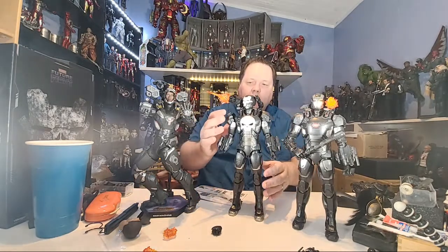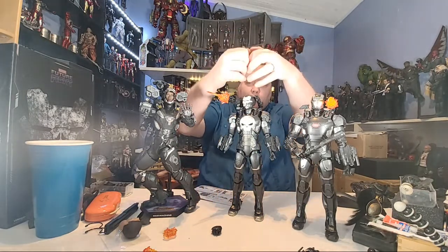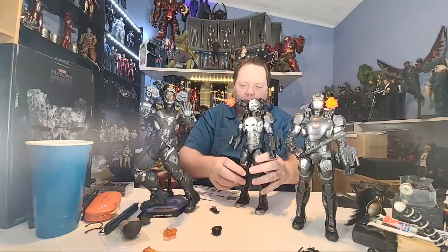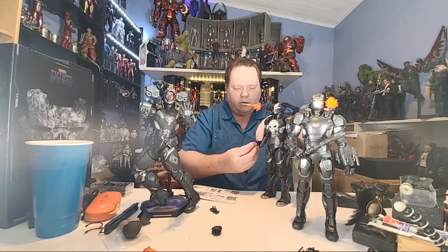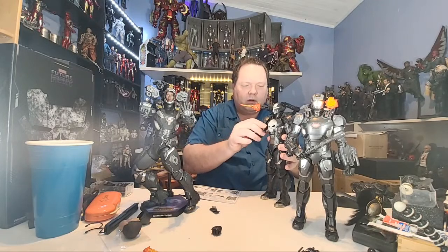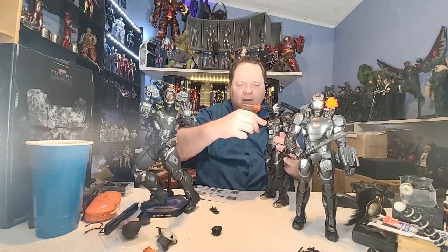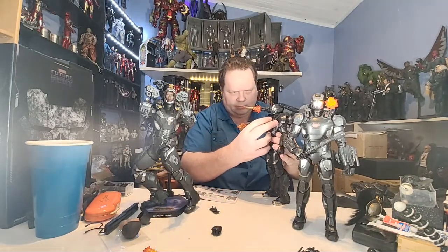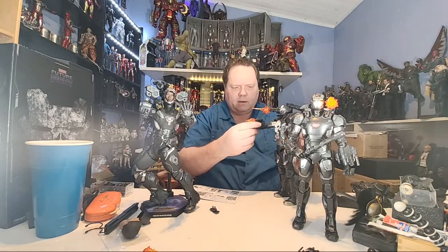But if you're a Daredevil Punisher fan, I mean, why would you not get the Punisher? The skull and all that is just super cool, and the flame effect. If you're a fan of that, how can you go wrong there? And back to the flame effect. You get these two as well. Knocked his hand off a long while back.